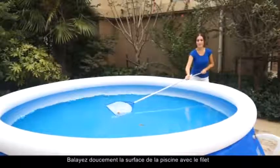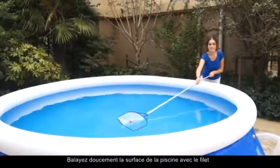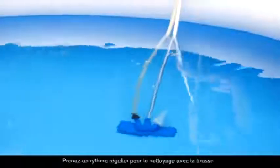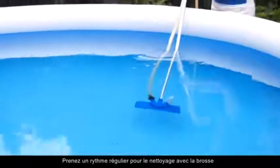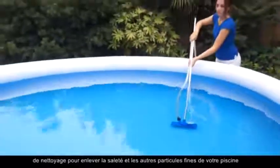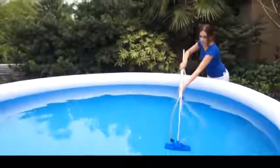Gently sweep the surface of the pool with the skimmer net, removing floating leaves, etc. Engage in a regular cleaning regimen, using the cleaning brush to remove dirt and other fine particles from your pool.